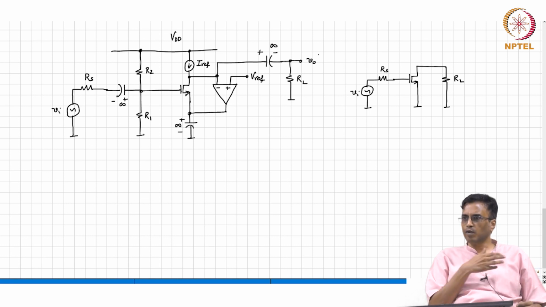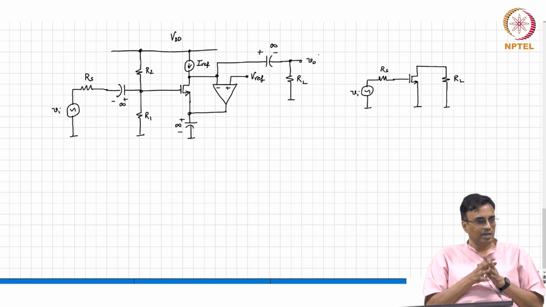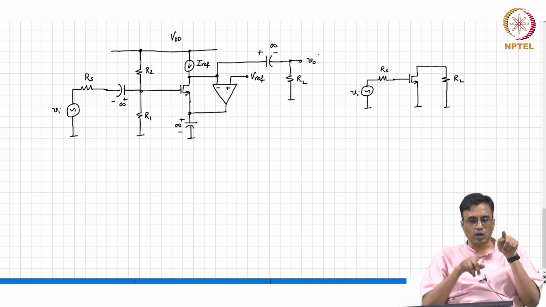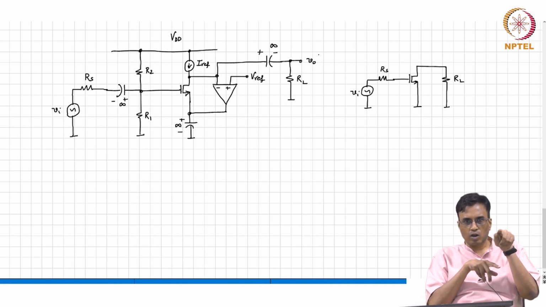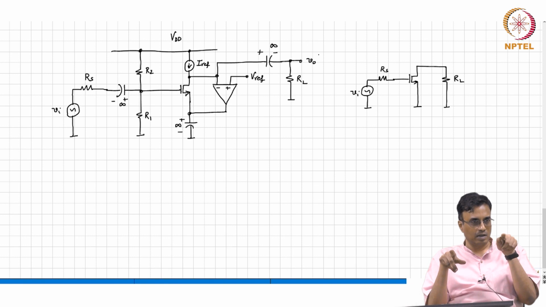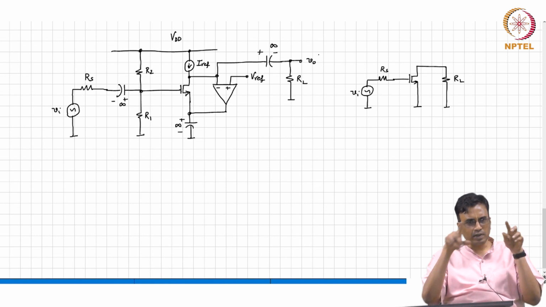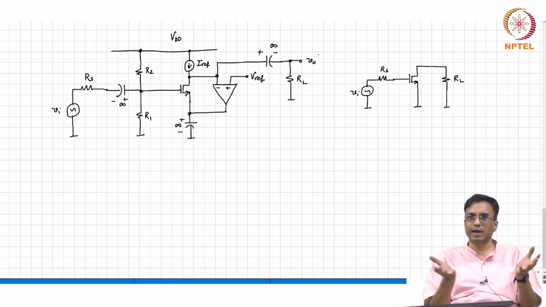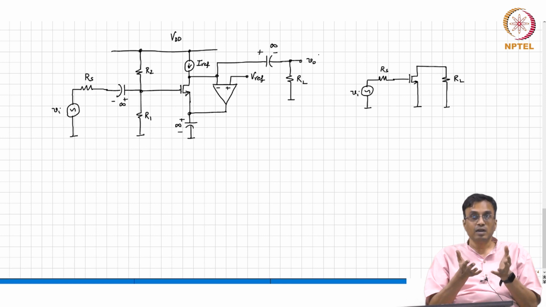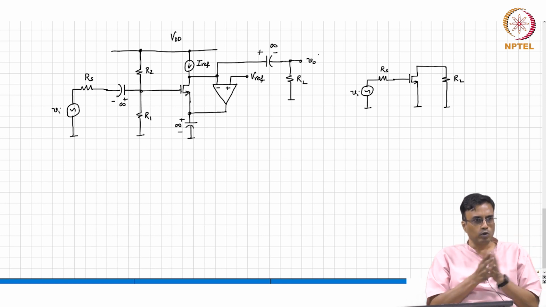So, we must have some way of breaking this. The reason why the drain is constant is because of the negative feedback loop created by the op amp, which is wiggling the source in exactly the right way so as to keep the drain potential a constant equal to VREF, correct? So, we want that only for the DC picture, we do not want it in the incremental network. So, we must therefore do what to the negative feedback loop in the incremental network? We must break the negative feedback loop in the incremental network. So, how will you break a loop?